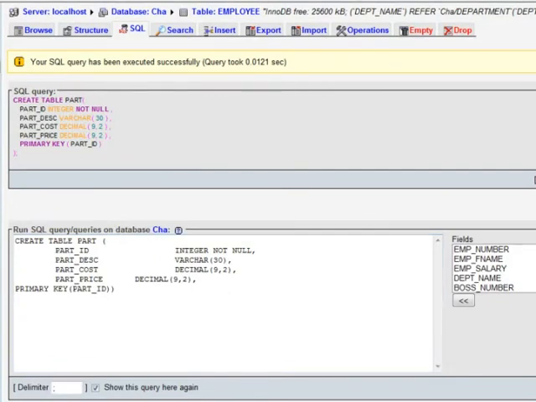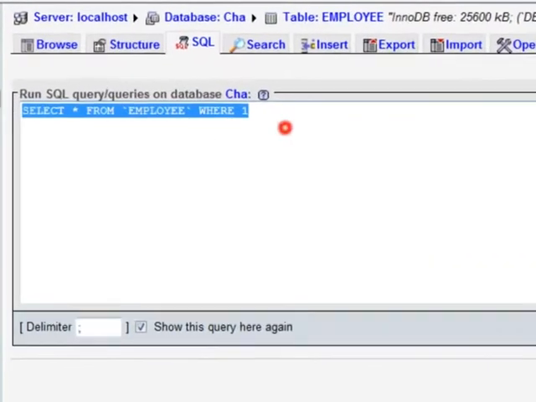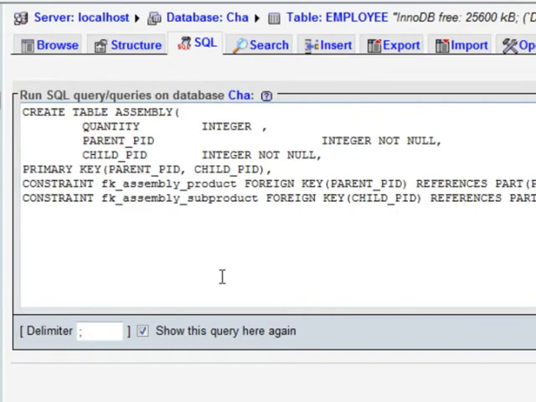Now the create table statement for assembly is kind of interesting. If you copy and paste this create table for the assembly table, we have quantity, and here we have 2 columns called parent PID and child PID. If you look at the primary key, it is the combination of these 2 keys, parent PID and child PID.